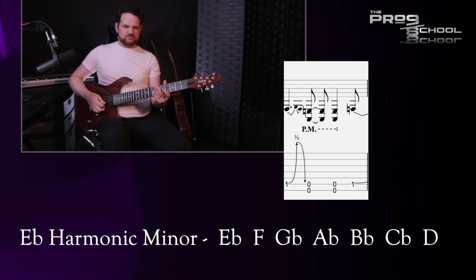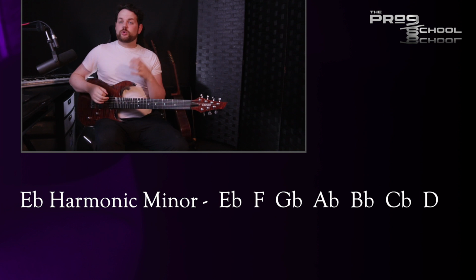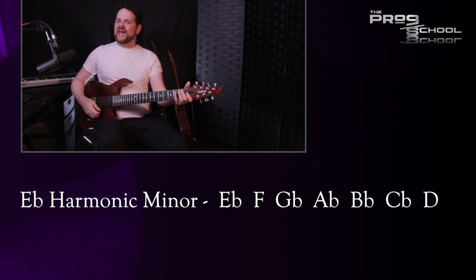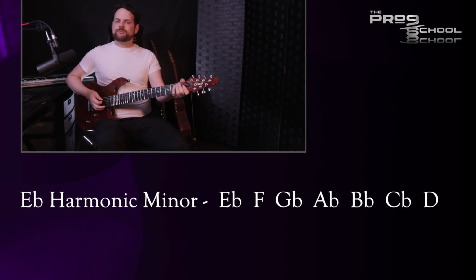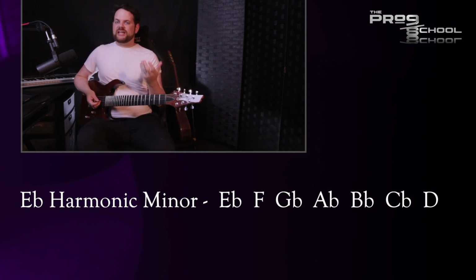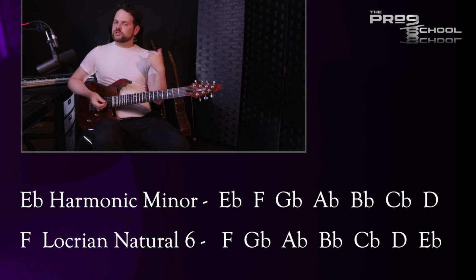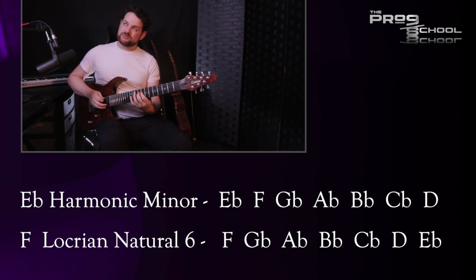But really, that's more for the effect of the heaviness. What's cool about this is that it's more rooted on that note F during the riff. That's the low note it keeps going back to. And F is the second note in E-flat harmonic minor, so this riff sounds more like the second mode of harmonic minor, which is Locrian natural 6.